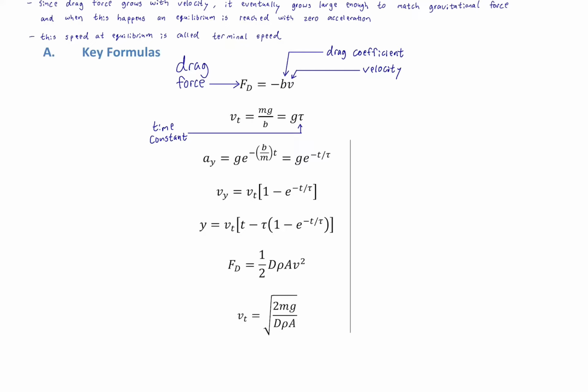Okay, so what are the equations? Well, here they are. This is the force, which everything stems from. This is the definition. Everything is a consequence of this definition. A force that is proportional to velocity. We've never seen that. But what does that mean? Well, that means that the acceleration decays exponentially. Right now, just take my word for it, but I'll show you in just a minute. The fact that the force is proportional to velocity means that the acceleration decays.